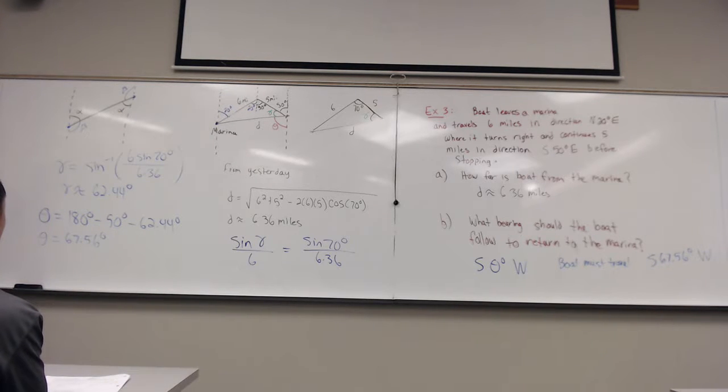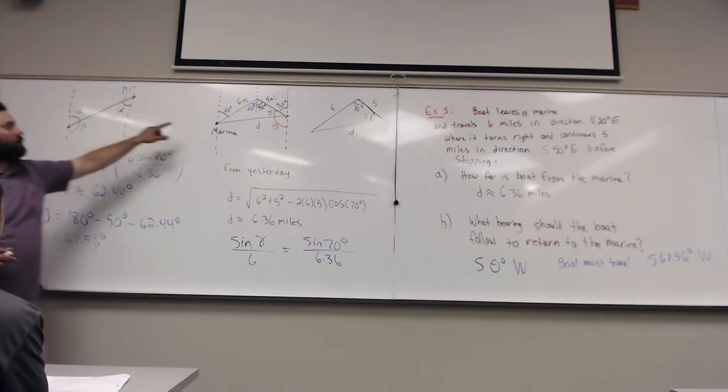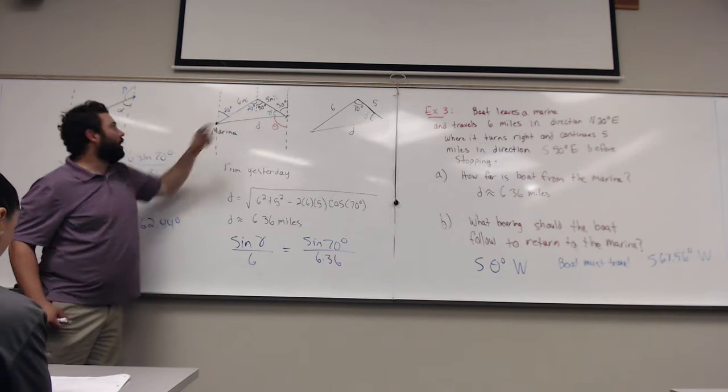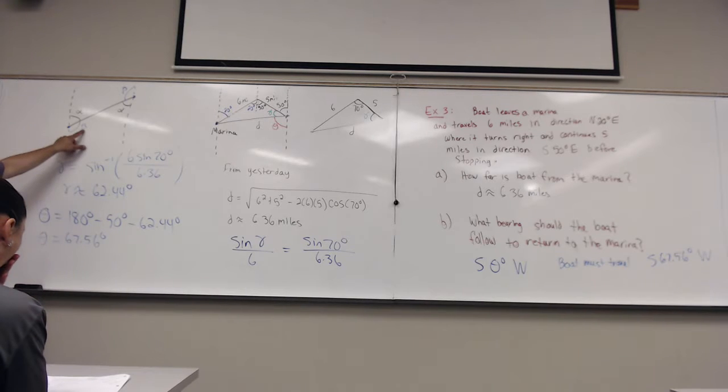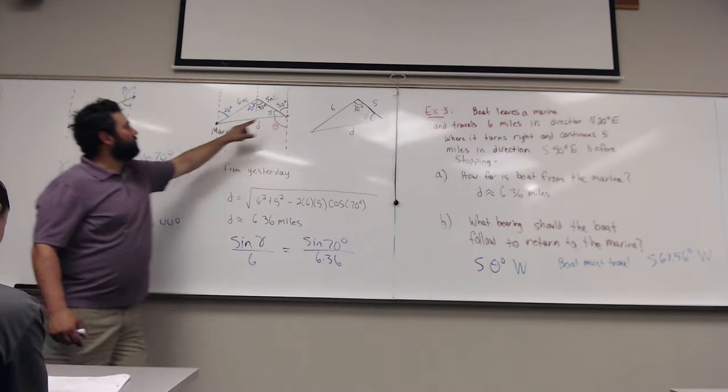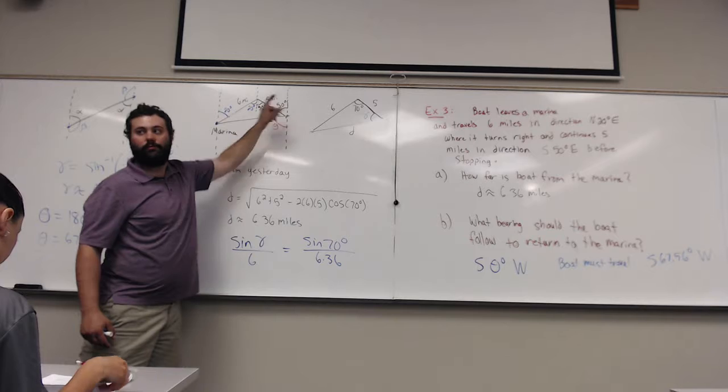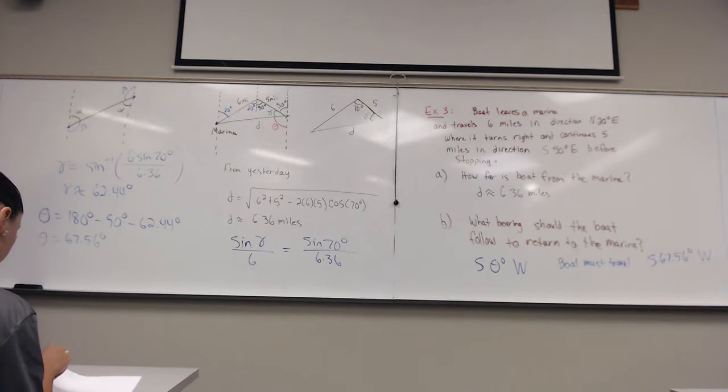Yeah, that's coming from this part right here. So once I knew my original bearing, that opposite angle right inside up here would be 20 as well. And then the second bearing, beta, is going to give me this little angle right here. And then the next goal would be to find the angle inside the triangle. And then the one that gives you the bearing is 180 minus those two.